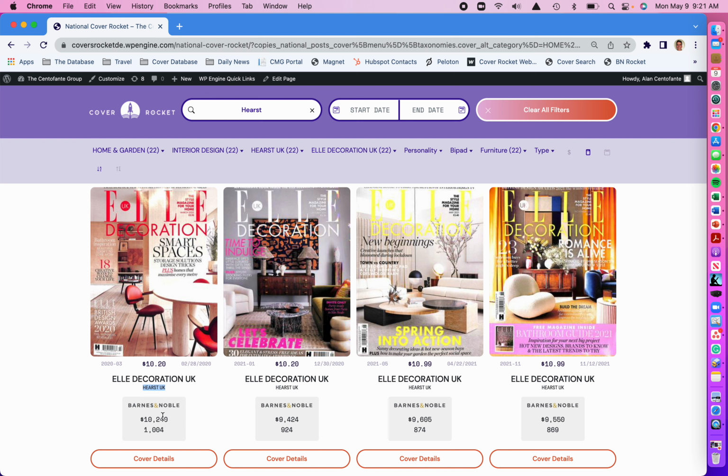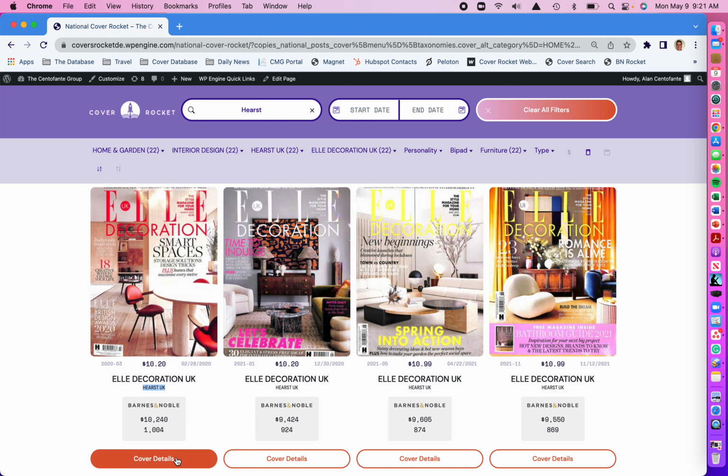And this is our success parameter that we're using, the Barnes & Noble data. And Barnes & Noble sales data is really good for giving you directional data on what works on the cover or doesn't work on the cover. It also gives you a sense of subscriber engagement. Your Barnes & Noble shopper is actually your ideal reader for your subscriber base. So here we see it sold 1,004 covers.